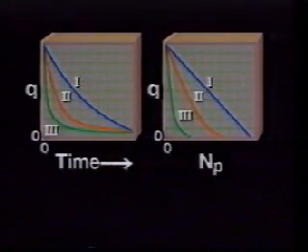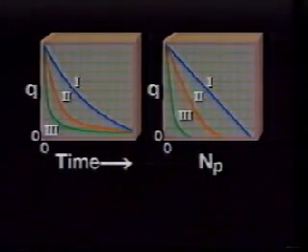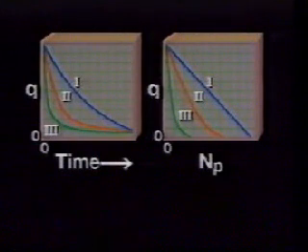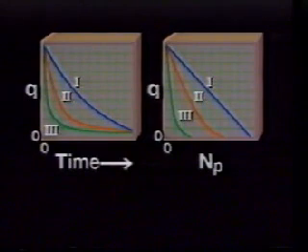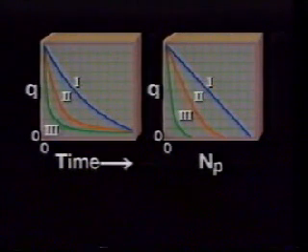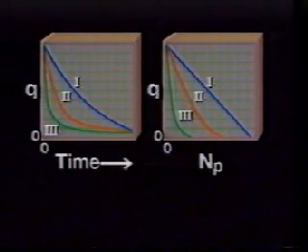We see that the production rate decreases with both time and cumulative production. We also note that the decline rate is greater for curve 3 than for curve 2, and curve 2 in turn declines more rapidly than curve 1. As a result of the more rapid decline rate, curve 3 reflects the least cumulative production. Curve 2 reflects a higher cumulative production, and curve 1 reflects the highest cumulative production of them all. The differences in cumulative production are rather substantial.